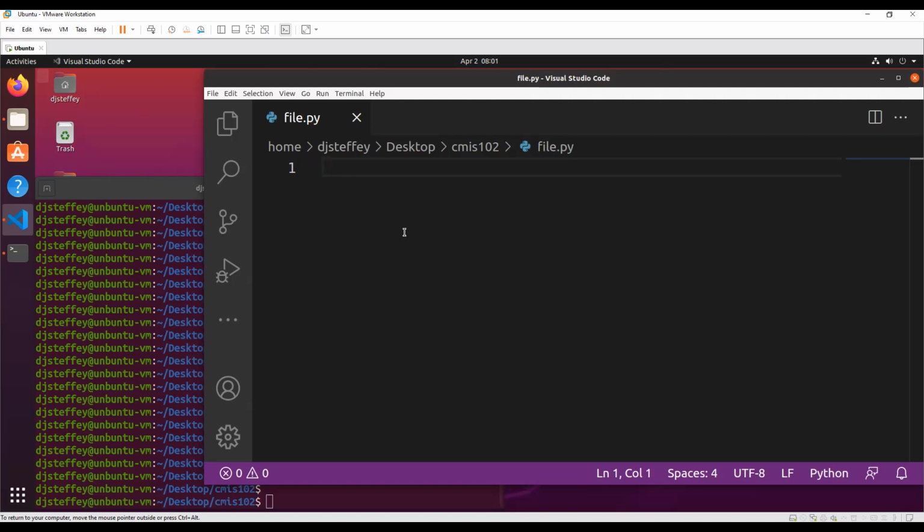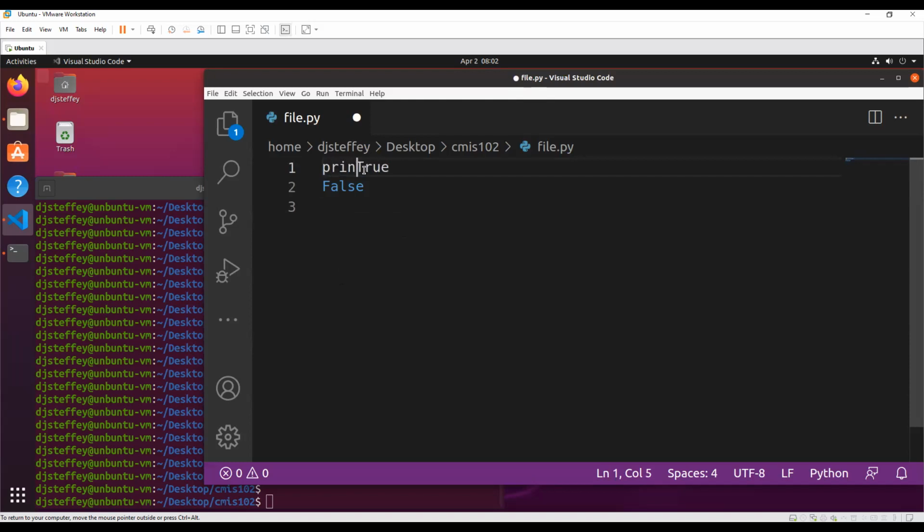So the first thing we're going to talk about is Boolean expressions. Boolean just means whether something is true or something is false. That's all Boolean means. So what do we mean by true and false? Well, obviously true means something's true, and false means something is not true. So what is that something? Well, first let's talk about true and false. True and false are two keywords in Python that just mean that. This is true and this is false.